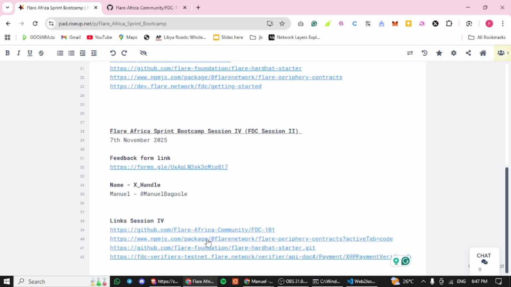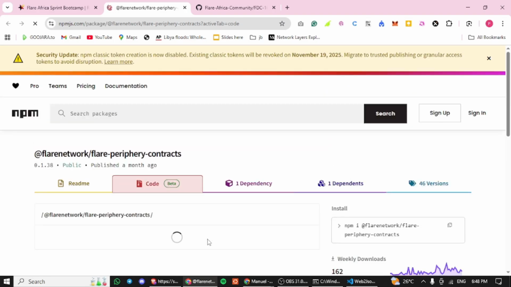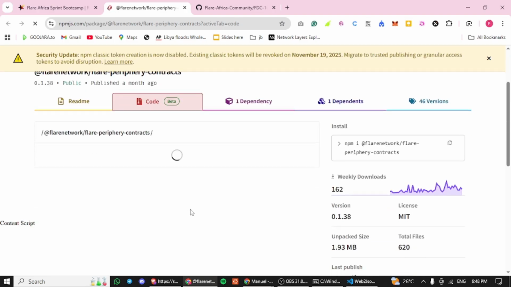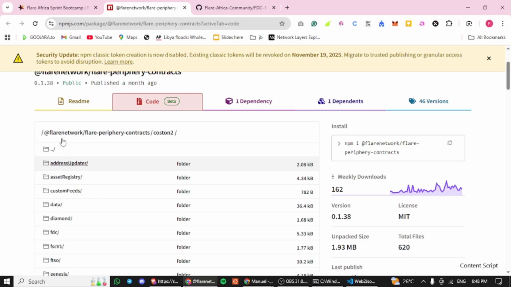So if you want to see anything regarding the different interfaces, everything is available on the NPM package of the Flare networks. When you come to the NPM registry, you should be able to see the structure of these different interfaces and how you can interact with them. The one that we're interacting with in this case is IWeb2Json. So that's the interface I want to look at, so that I show you how this data is delivered. Everything is under Coston2 in this case, since we're going to be deploying on the Coston2 test network.